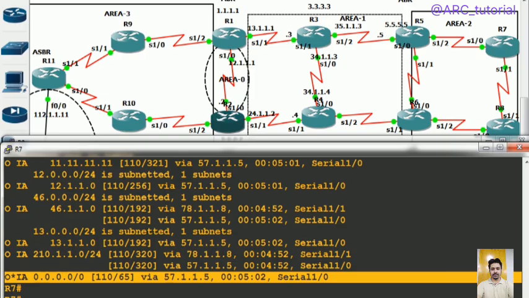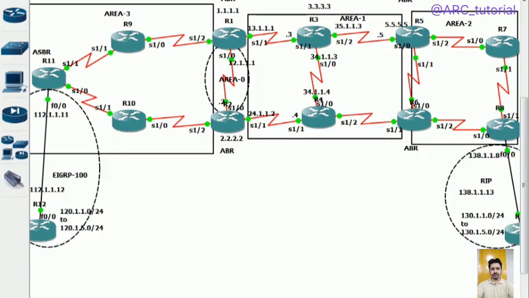Now let's assume I have configured area 2 as a stubby area. I hope you have learned the rules of stubby area. Have you learned the rules of stubby area now? Type 4 and type 5 LSAs will be filtered out, and ABRs will be responsible for injecting a default route after filtering type 5 LSAs from their database table. Fine.